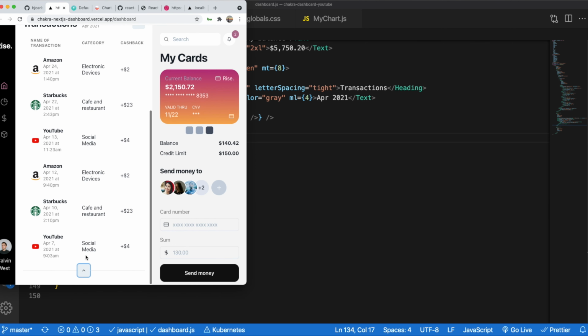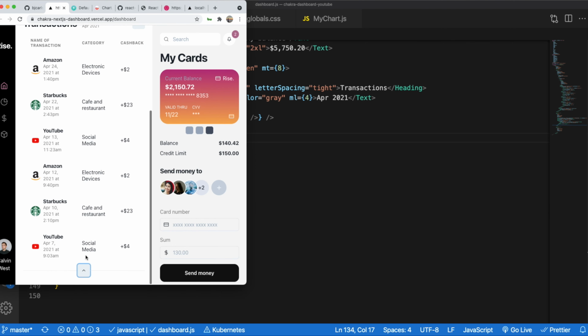Now we can paste in our table. So we'll use the table tag. We can use the Chakra variant property to say unstyled, and we'll give it margin top of 4. We'll use the table head tag, and below that we'll use the table body tag. Now let me go ahead and paste in the headers. So here are the headers. We're setting the font color to gray, just like that.